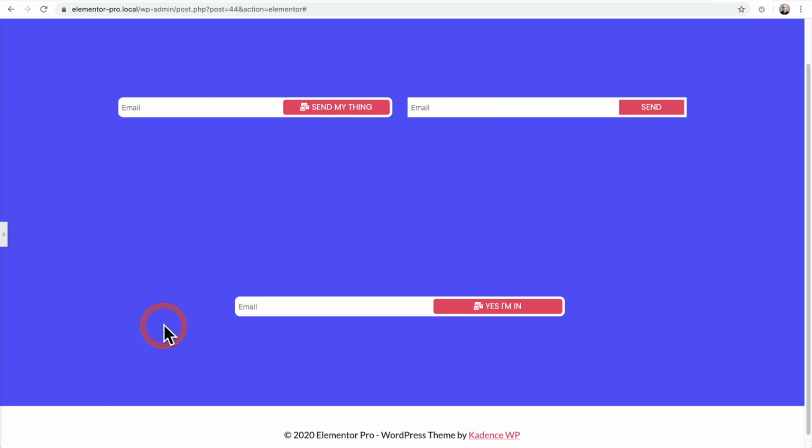So you can see we've easily created this minimalistic email opt-in form. And all we did is use a little tiny snippet of custom CSS to blend the two elements together so we could have this rounded corner right there. Now that was pretty easy, huh? And it's going to get more and more easy for you to create custom looking things like this as you use Elementor more and as you use their forms module more, you're going to be able to get really comfortable.